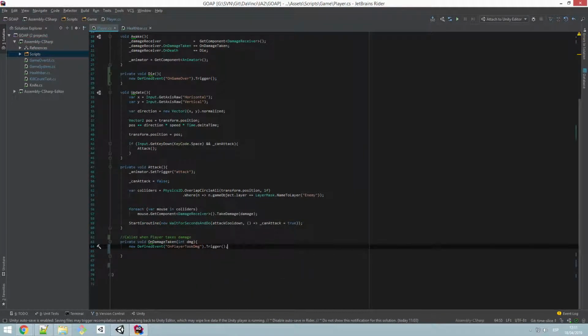We already said we needed the health bar to know how much damage the player took, and so we added a parameter to give it that information, but we are not setting anything here. If we keep it as it is, the parameter damage will be sent with its default value. But we need to specify the damage each time, otherwise the health bar won't know what value to display.